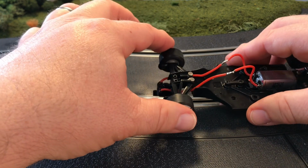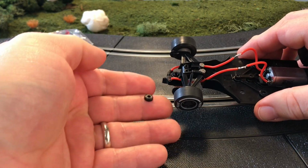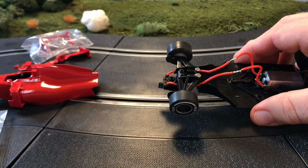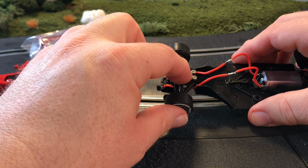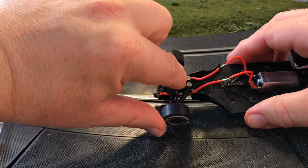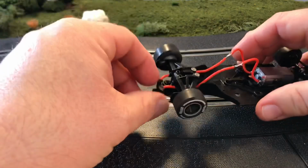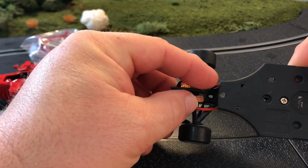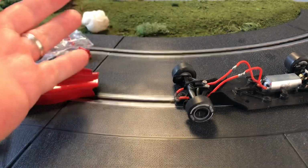But what it really did was release the tension I found in the front to take off the little spacers that are on the front axle. And then it also relieved the tension in the front to loosen these two little screws up, which help retain the A-arms in the front. And then flattening out the braid nicely. These wheels are on the track.